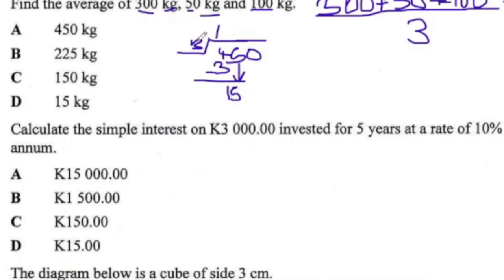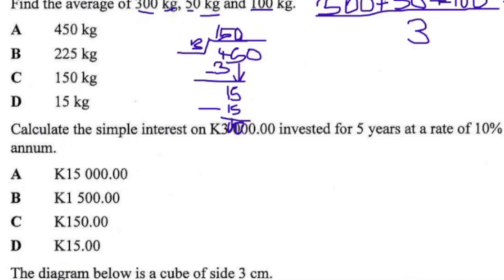Then we say, can 3 go into 15? Yes. How many times? 5. So we put 5 like that. 5 times 3 will give us 15. Then we subtract. We say 5 minus 5 will give us 0. 1 minus 1 will give us 0. Have we used this 0? No. So since we haven't used it, we will put it to the quotient on top. Since it has not been used, then it gives us 150.